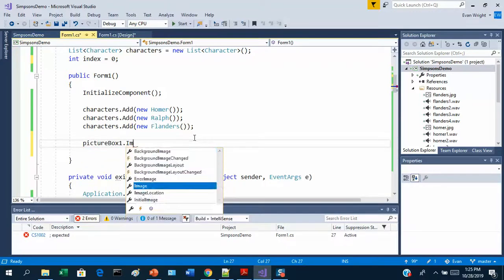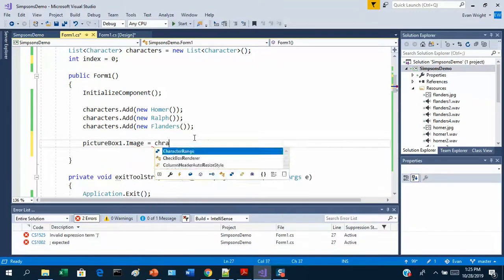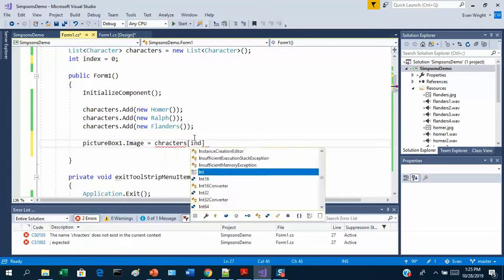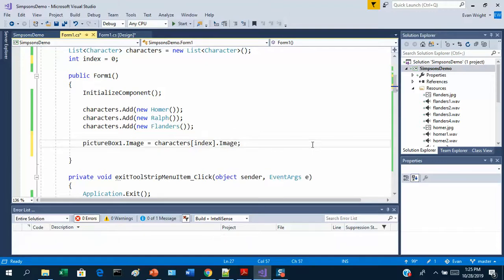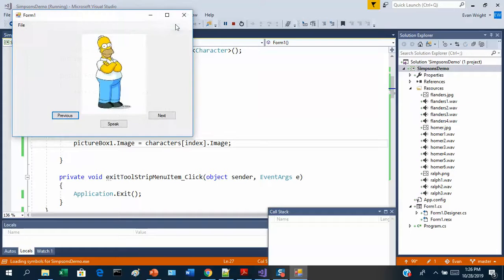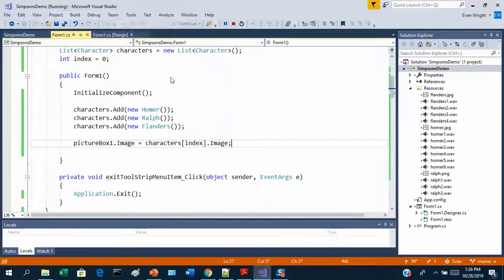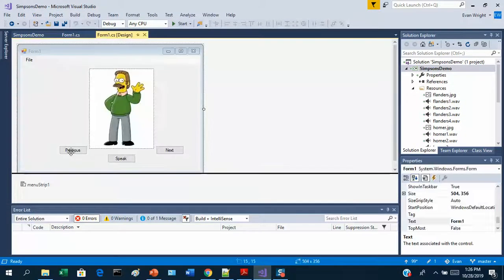Picture box 1.image equals characters sub index dot image. All right, there we go. And now let's go implement our buttons. So if we run this, we should see Homer in the box. There's Homer. Okay, cool.